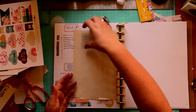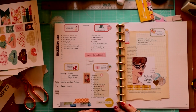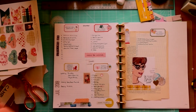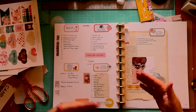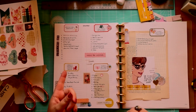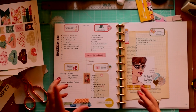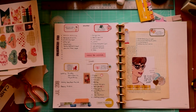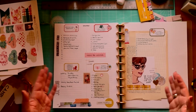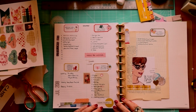So I hope that was helpful and inspiring and makes you excited to take up Listers again, or for the first time ever. I actually am really excited by this now. I'm ready to get my listing on. So I hope to see lots of listing spreads as we work through Camp Reset. Every Tuesday we'll be sharing in the group, starting in week 2, I believe. I don't expect you guys to do stuff like this right away. We're launching today. You're watching this video probably in your first week, so it launched on Saturday. Tuesday is just a few days away technically, so don't feel pressure to get this shared on Tuesday, but it will be something that I look forward to and hope that you do too.